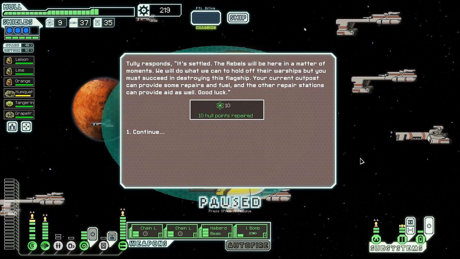We will do what we can to hold off their warships, but you must succeed in destroying this flagship. Your current outpost can provide some repairs and fuel, and the other repair stations can provide aid as well. Good luck." Apparently Tully's not feeling too good today.